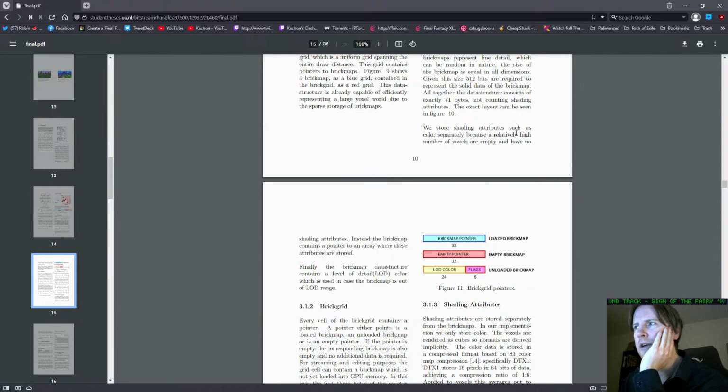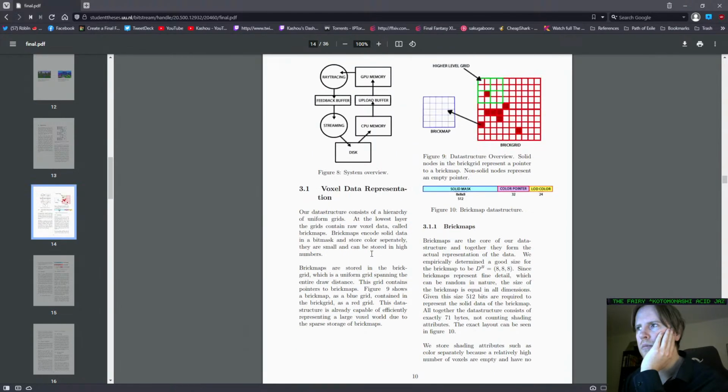"We store shading attributes such as color separately because a relatively high number of voxels are empty and have no shading attributes. Instead, the brick map contains a pointer to an array where these attributes are stored." Okay, so this is literally just a pointer to something else, like to an array.